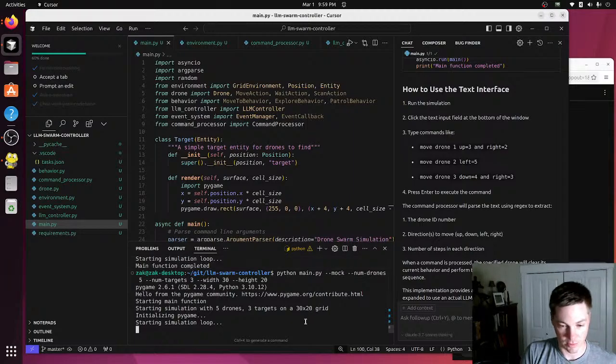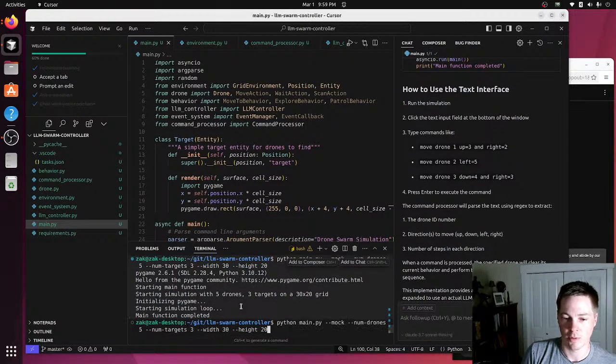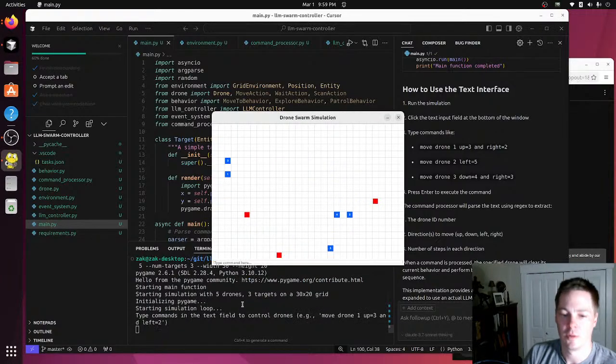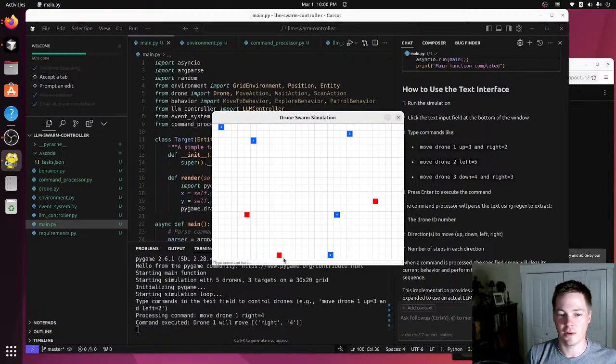Okay, let's see if it works. Type command here. Wow, it's very hard to see. Move drone 1. We'll just say right equals 4. Press enter. Okay. Hey, look at that. It worked.